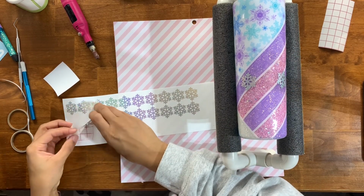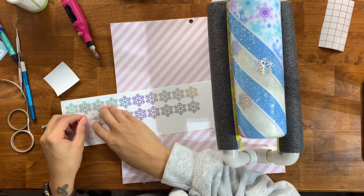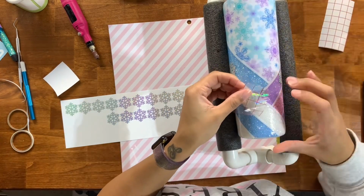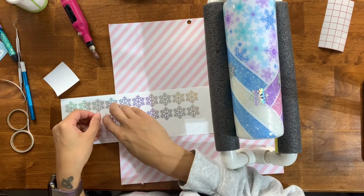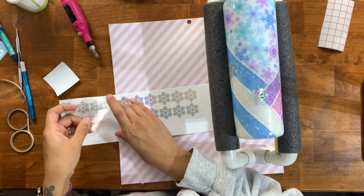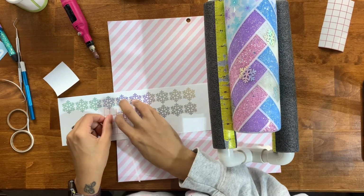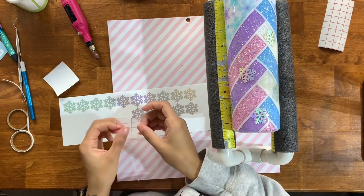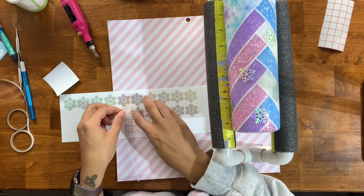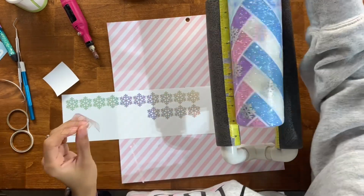So because we have such a beautiful cluster of snowflakes in the vinyl pattern, I thought it would be really cute to do some holographic vinyl on the back in a snowflake pattern, just kind of randomly placing these and filling up that space. Now, I originally thought maybe I would keep it into the different glittered sections and just do my more solid glittered colors in sort of the white and the purple sections, but these were actually a little bit wider than I should have cut, even though they were under an inch. And so I just decided that I'd create sort of like this beautiful cluster of these holographic snowflakes on the back, just to kind of tie everything together. So I'm just going to finish applying these. I'm not going to make you sit here and watch me do this, but let's go ahead and take a look at the final result of the cup after my final coats of epoxy.